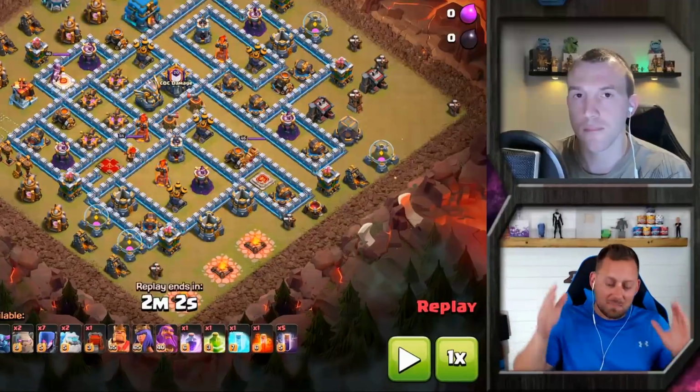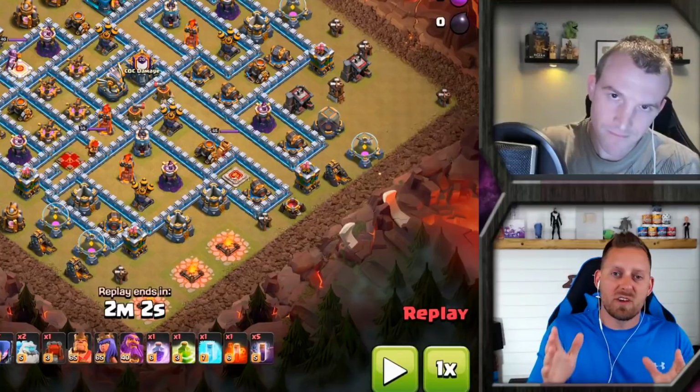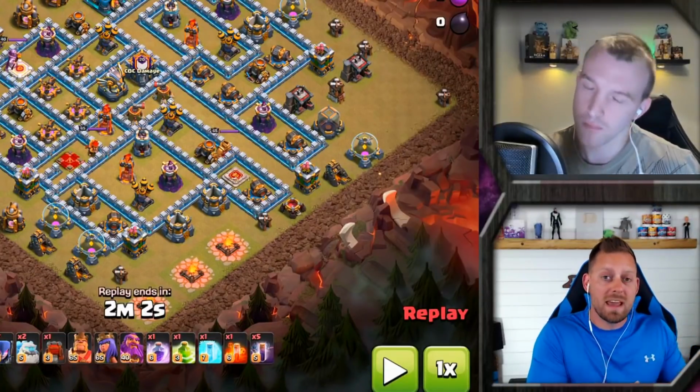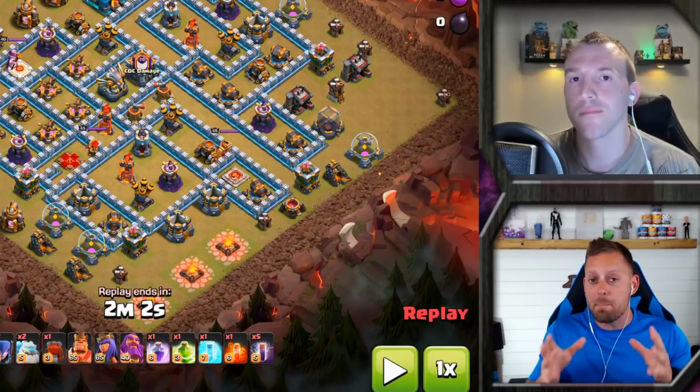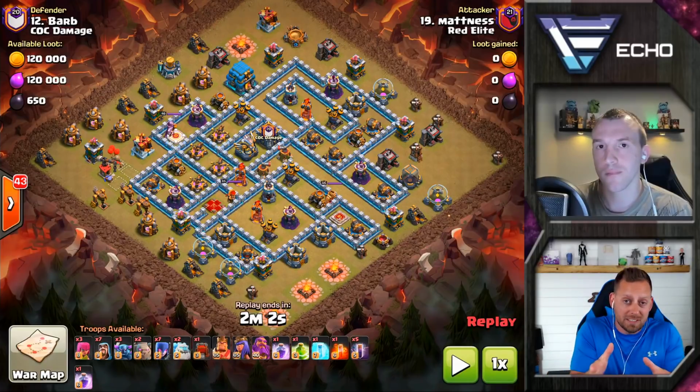What is up, my friends? My name is Echo, and like I said, we're here with Judo Sloth today. Not only my friend, but an amazing Clash of Clans analyst, and we're looking at a new meta GoWipe strategy that's happening over in his home clan, Red Elite. Big thanks to Madness for calling me over so that Judo and I could hook up to bring you guys this video.